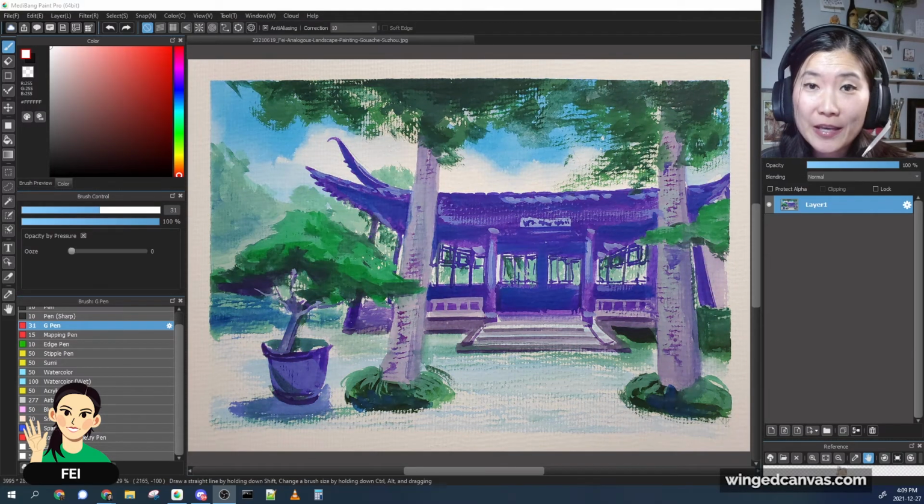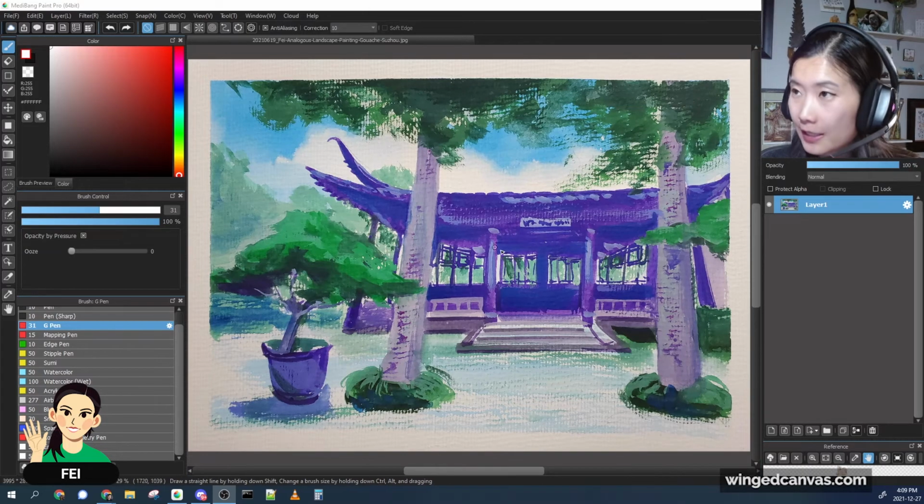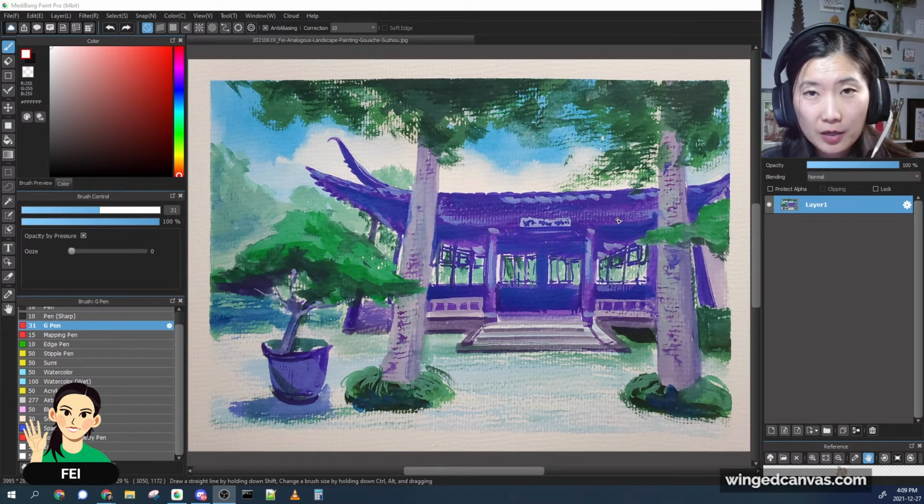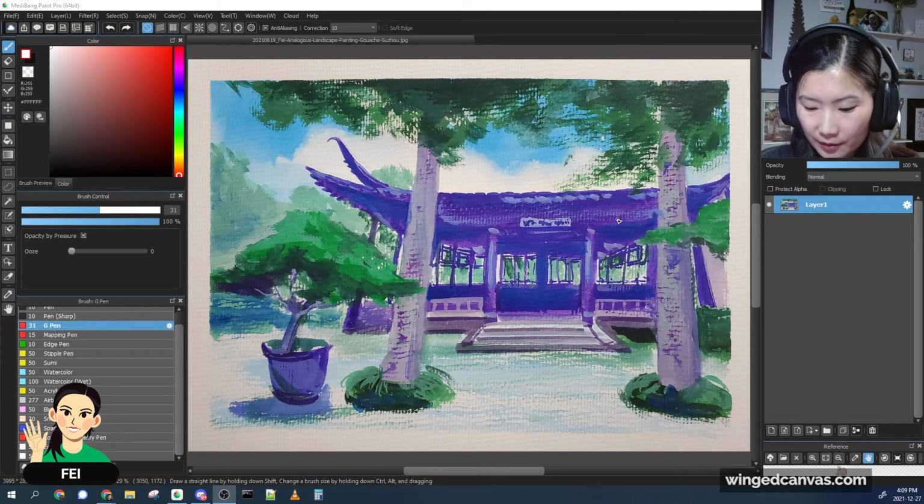Okay, so if I wanted to change the contrast of saturation in a painting, I'm actually going to show you how to digitally manipulate it in Medibang or any photo editing program. So right now I can choose which part of my piece I want to be the most saturated. So it makes sense that the building, which is currently already the most saturated, remains the most saturated.